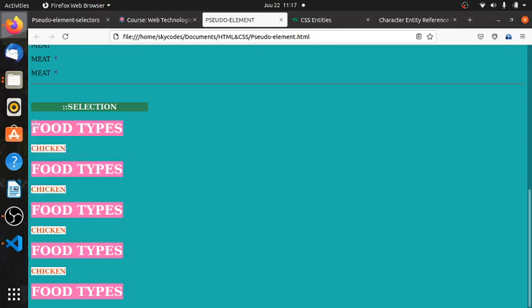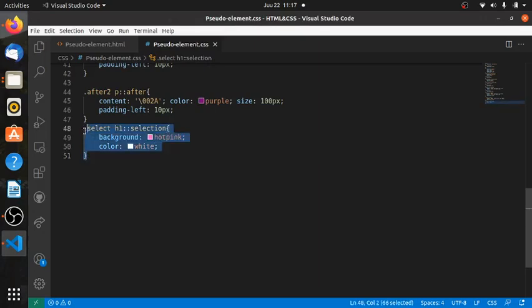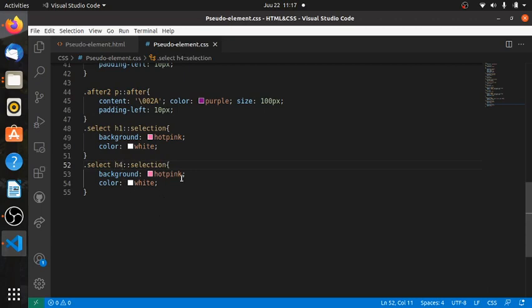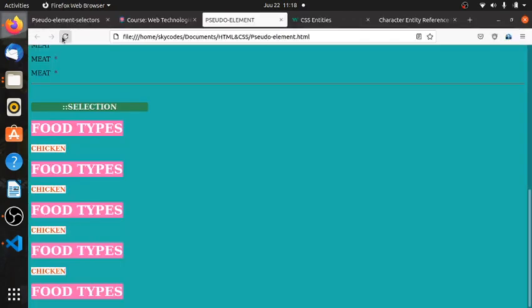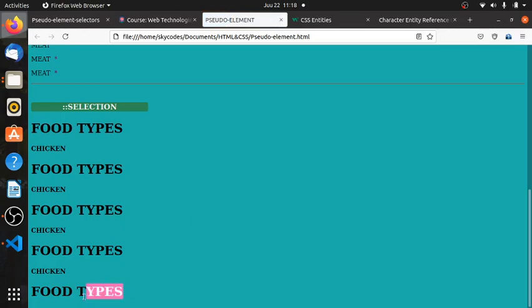So we are saying when you select H1, give it that color. We could have well said when you select H2, the same thing here, copy, rather H4 under that class, maybe hot pink, but say green. But that comes out. Here we go, green.